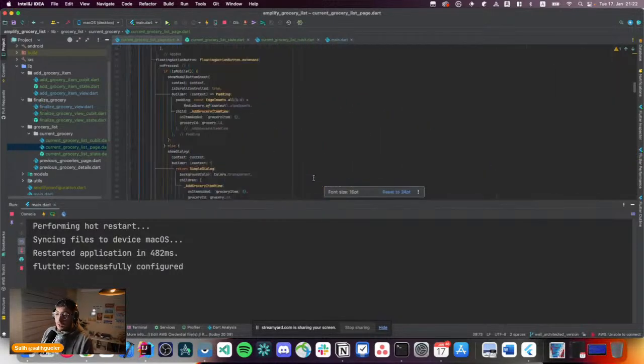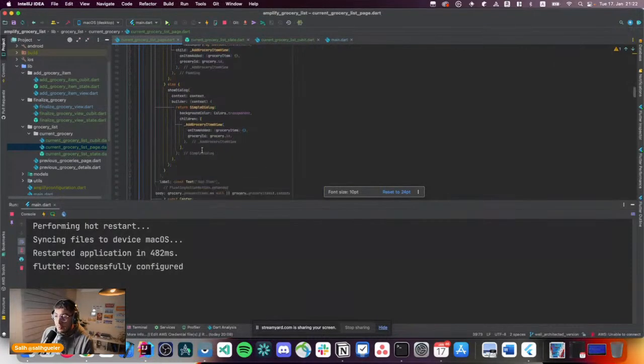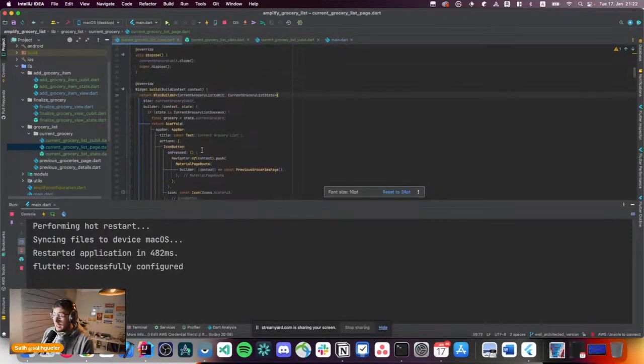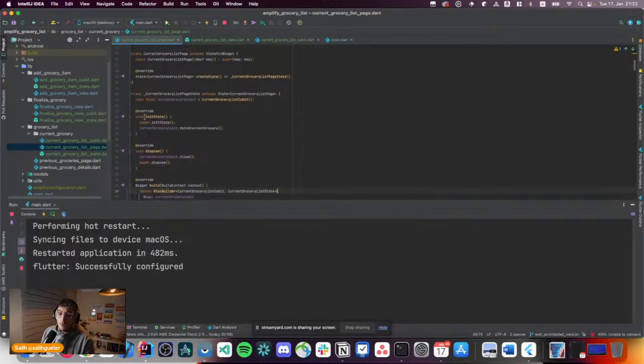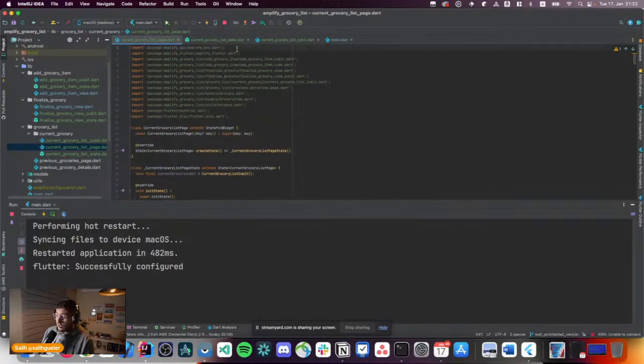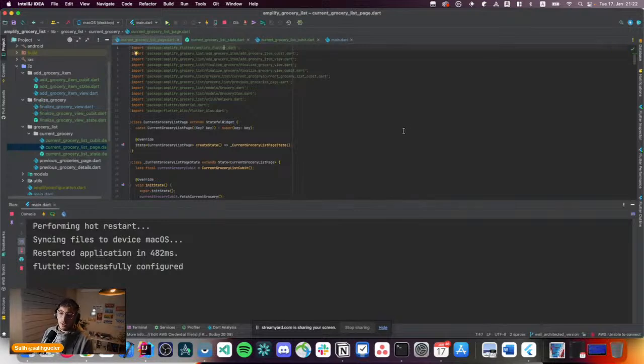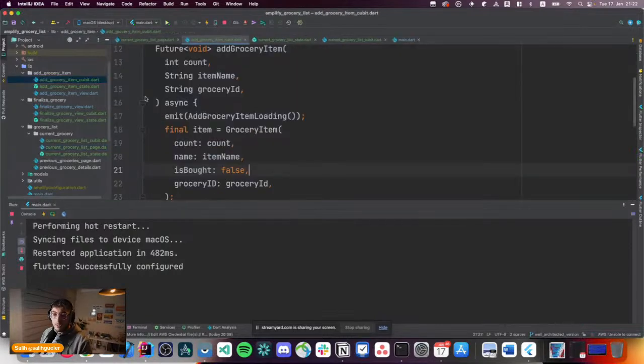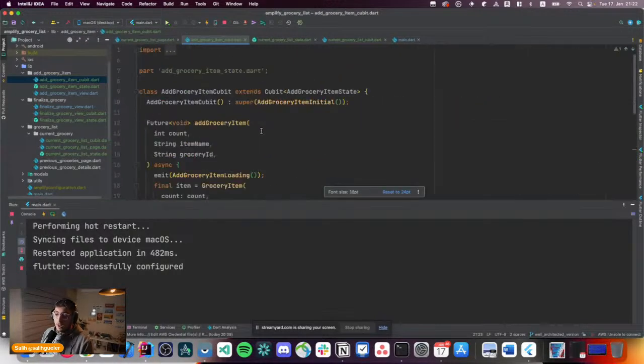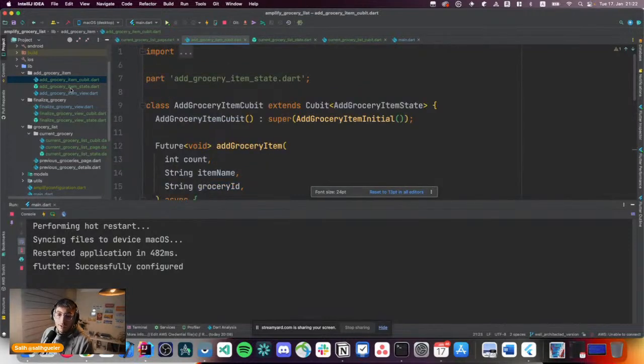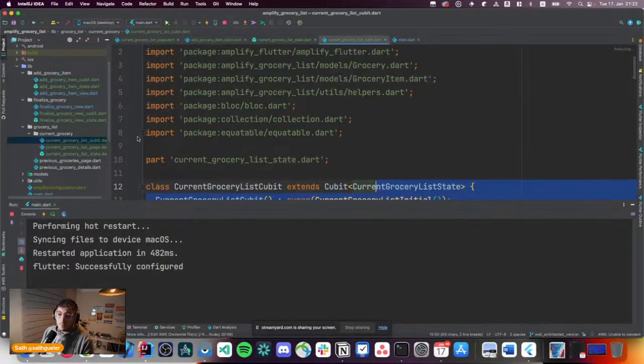And the advantage of this state management is that, let me make this smaller and I will explain everything in detail. The reason is that what we try to do is we try to get rid of everything related to AWS Amplify and so on out of our UI elements. We want our UI to be dumb, like we don't want them to do any business logic in them.